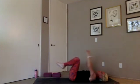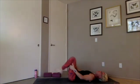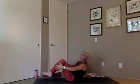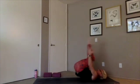And we'll make our way up to a seat. Two ways to get there. You might rock front to back, roll your spine along the floor. If that doesn't feel good, you can tip onto one hip, press your hand to the floor, use your arm to lever yourself up.